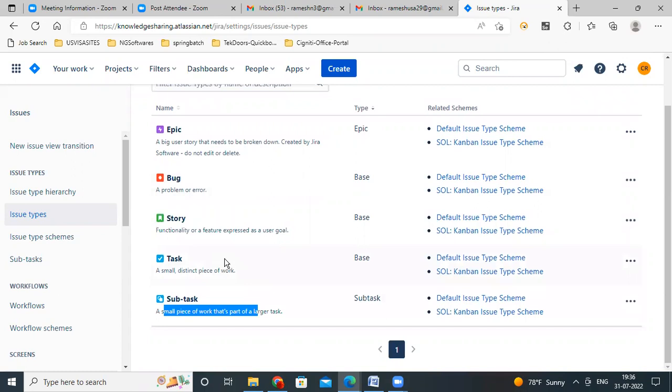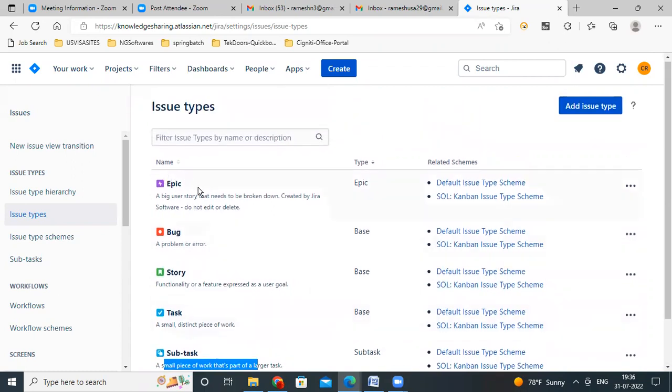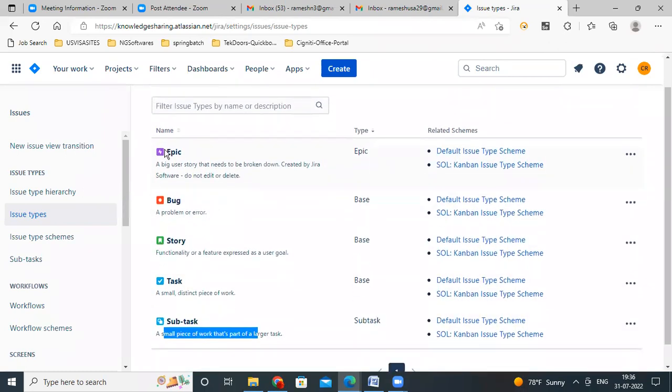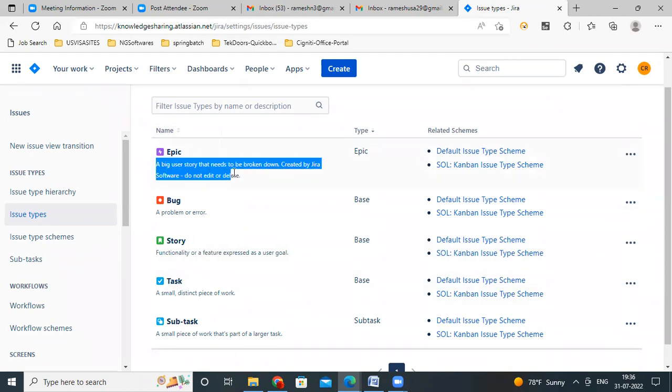So what are the different issue types? Please remember these definitions. They will ask you what is the epic, what is user story, what is a task. So you read these definitions also. A big user story that needs to be broken down into multiple user stories, that's called epic.